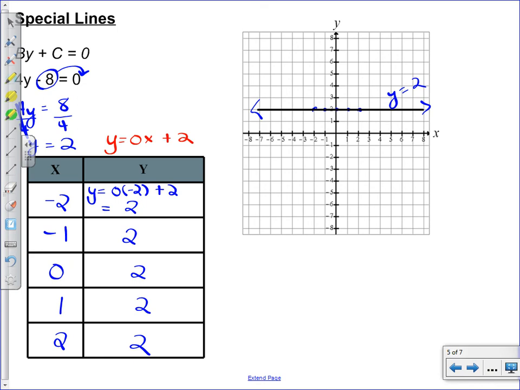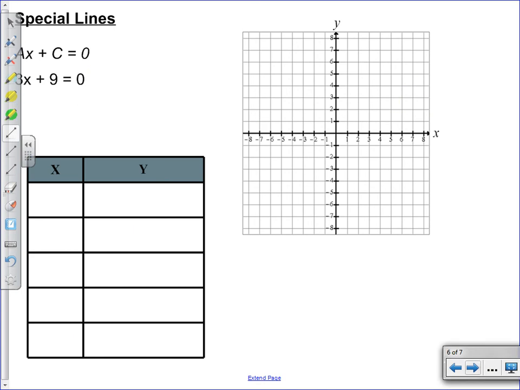I mean, they give you an acronym, which I just learned about this summer, which is kind of cool to remember these. The other one, so if this is my horizontal line, what do you think about this one? This one has no what? So what type of line do we think that's going to be? It's going to be vertical.